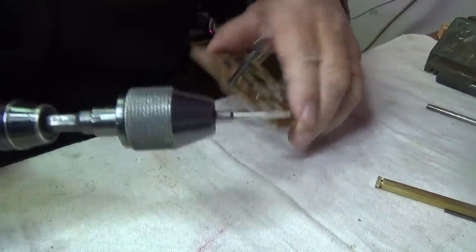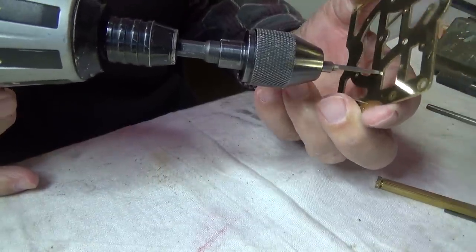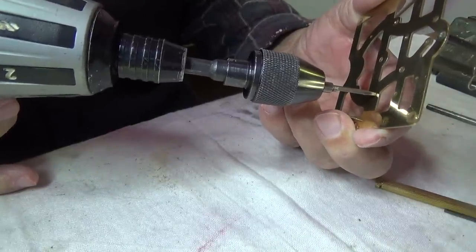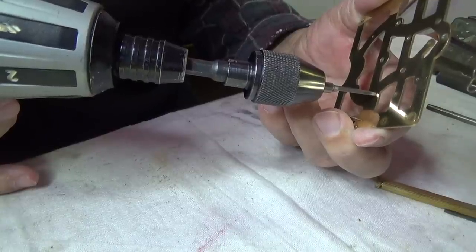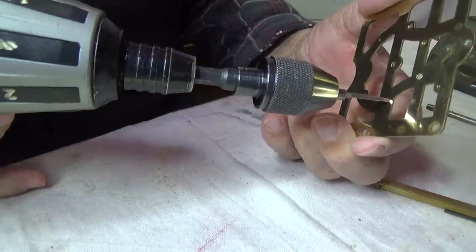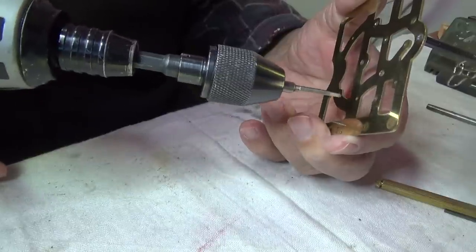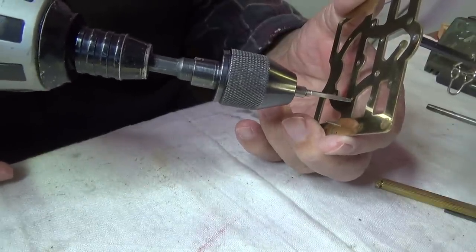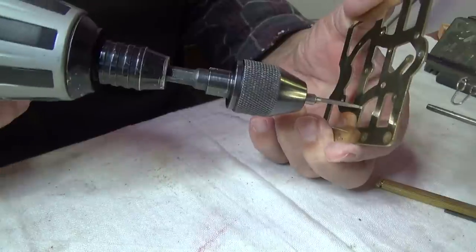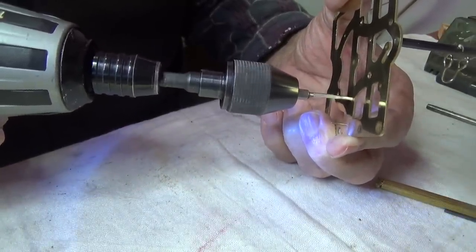All right. Now, normally, in the old days when they cut these holes, they cut them with a broach, which is tapered. So you'd always want to make sure that you can continue to do that today with a broach instead of one of these reamers. You'll want to always cut from the inside if you use a broach, because they're tapered and you want the taper to be so that when you put the bushing in, you drive it into the narrower part of the hole and makes it so it can't fall out. It doesn't matter which side you go from here, because this cuts a parallel hole.